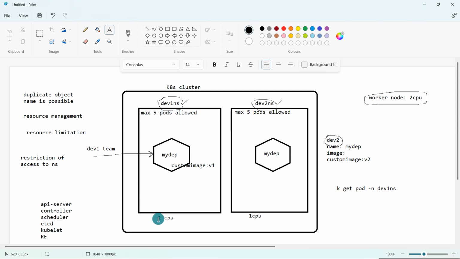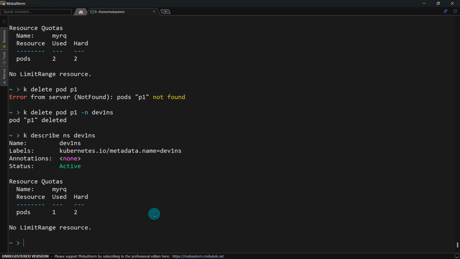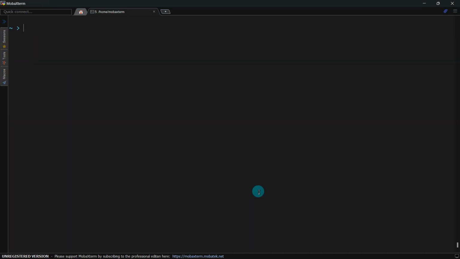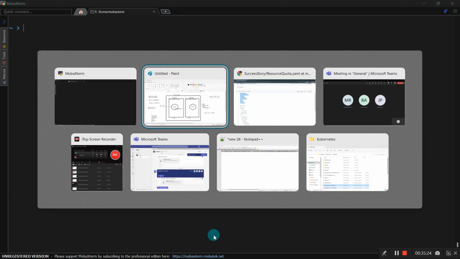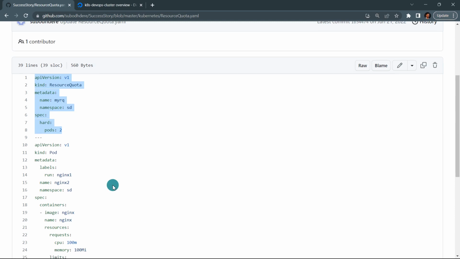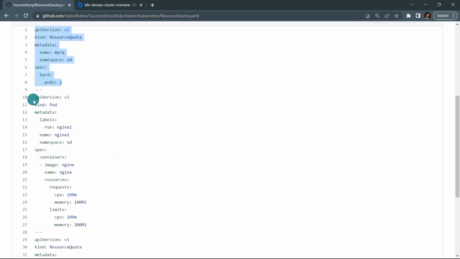Let's talk about providing resources to this namespace. Let's go ahead and create a pod with this information.